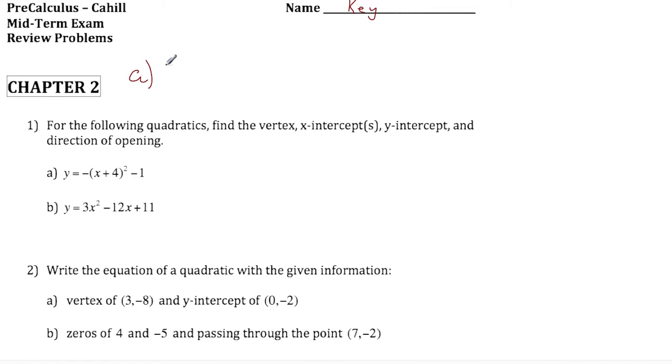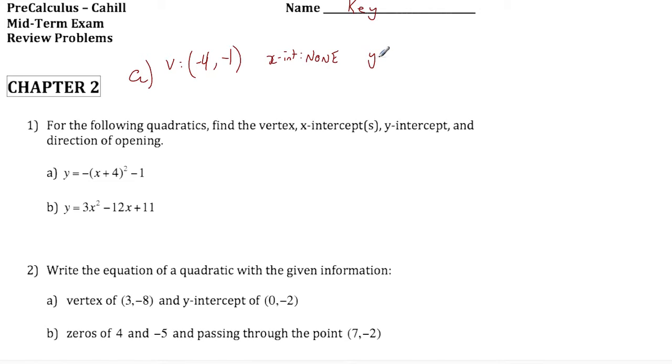So if we want to find the vertex for here, it's going to be hk. So we get a -4, comma -1. Done, right? hk. Opposite of that, same number as that. The x-intercept is going to be where y is 0. However, with this one, please note, save yourself the time, the vertex is below the x-axis. Here, this negative means it opens down, so that means that there is no x-intercept. It does not cross the x-axis.